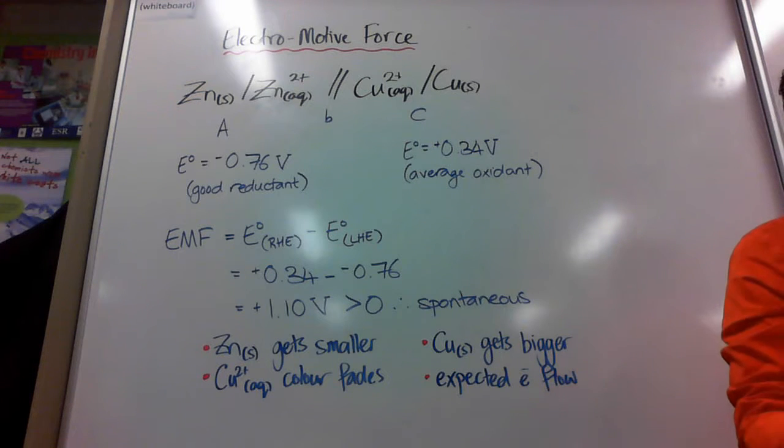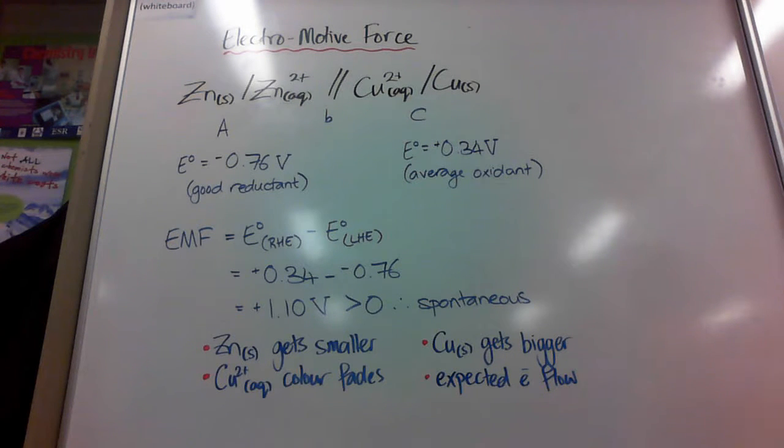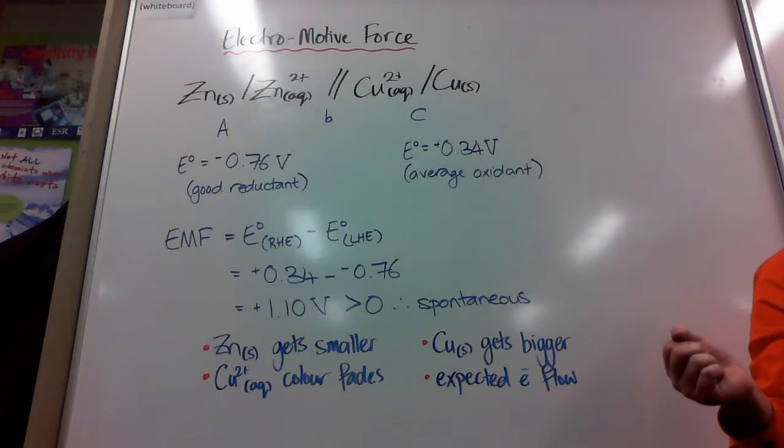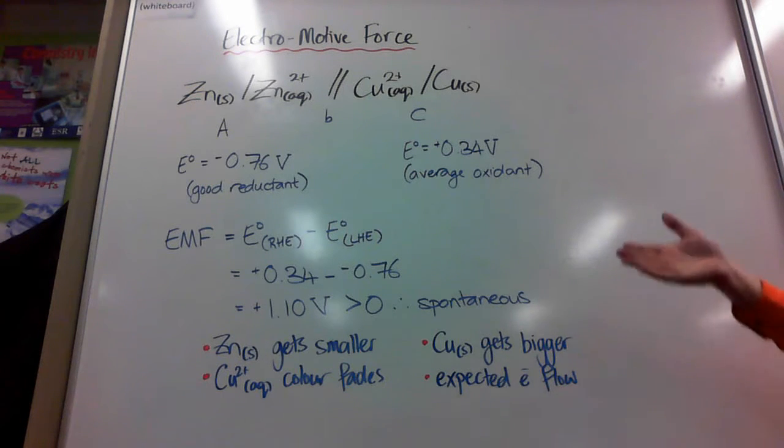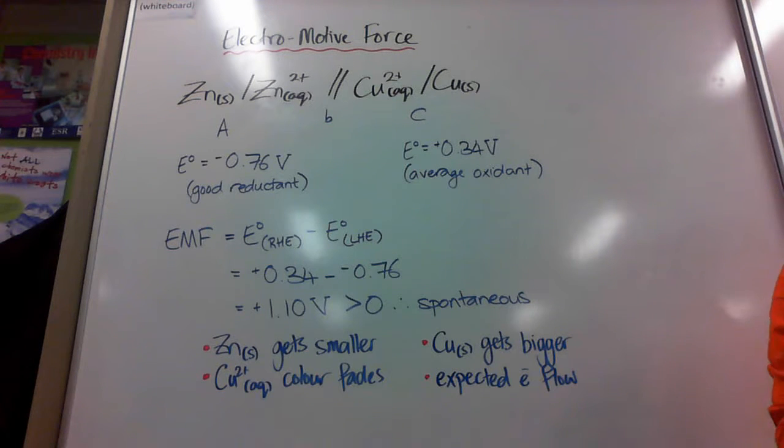Now that we know what standard electrode potentials are, and we have seen an experiment where a voltage is created, which is actually the electromotive force of that cell, we can see how those two ideas come together. The result you got in your experiment was not the same as the value we'd get through the standard values, because the conditions you were using were not standard. So there are other things happening that can't be accounted for.